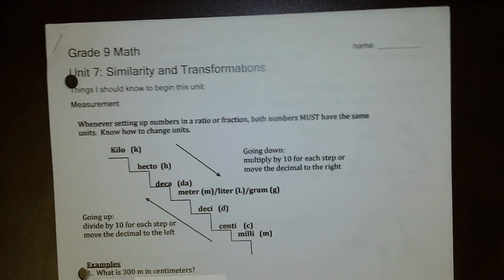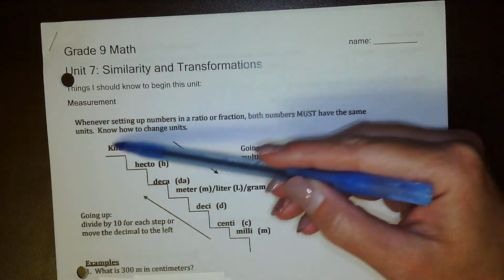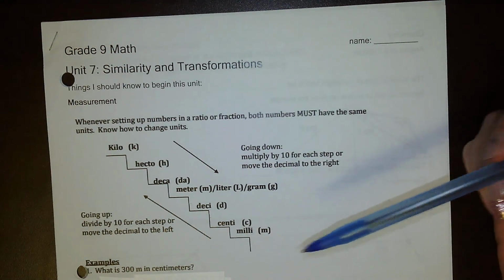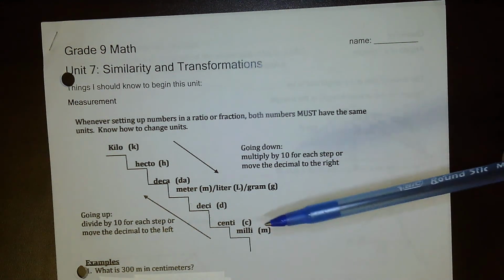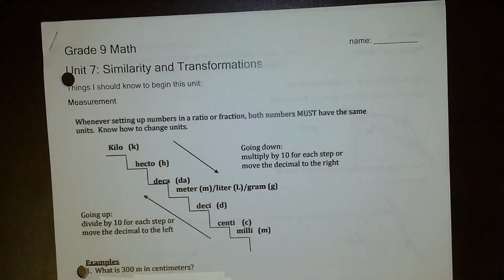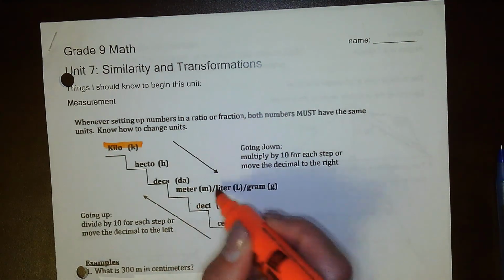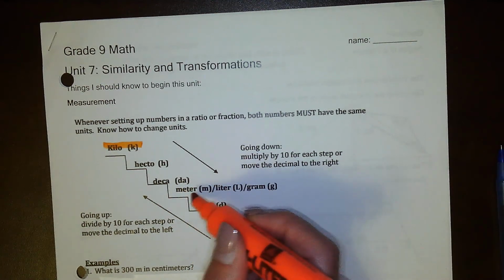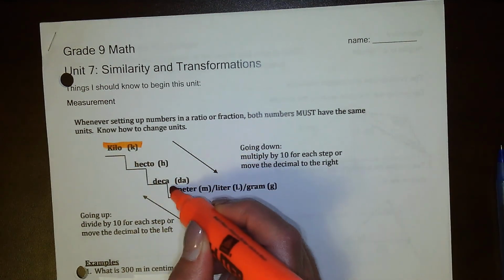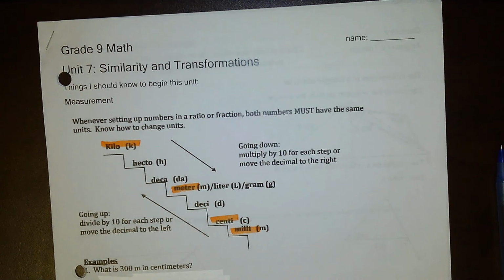All right, so we're going to start. I've got this kind of a staircase method that I want to show you. It's a staircase method for converting kilometers and meters. So some of the main ones that you see there, I'm just going to use my highlighter. If you're using meters, if you're talking about distance, you would go kilometers, meters, centimeters, millimeters. Those are the most common ones that we do use.